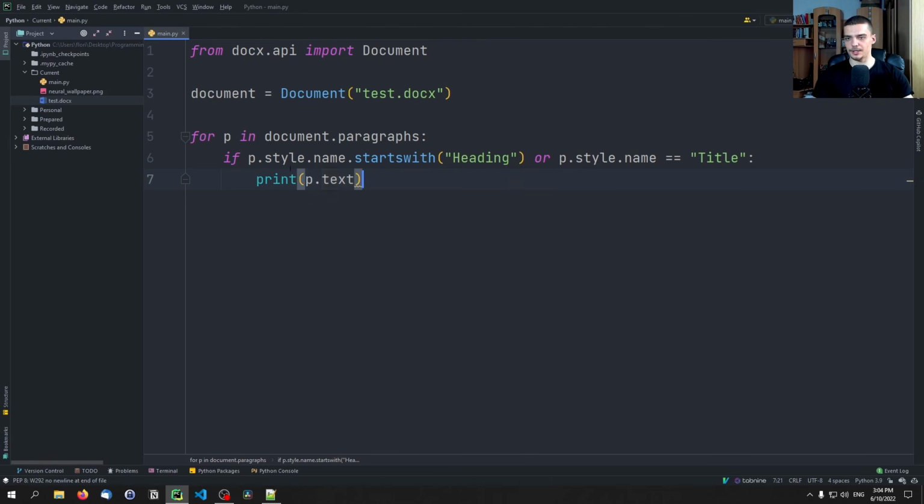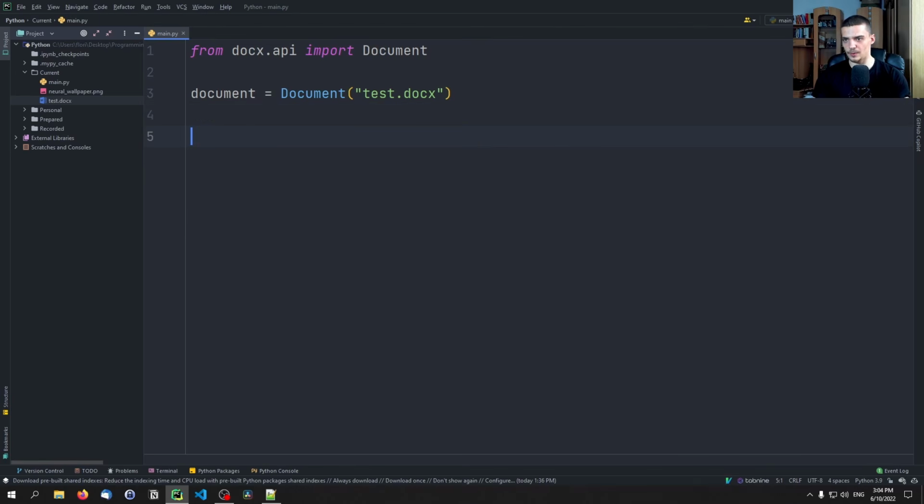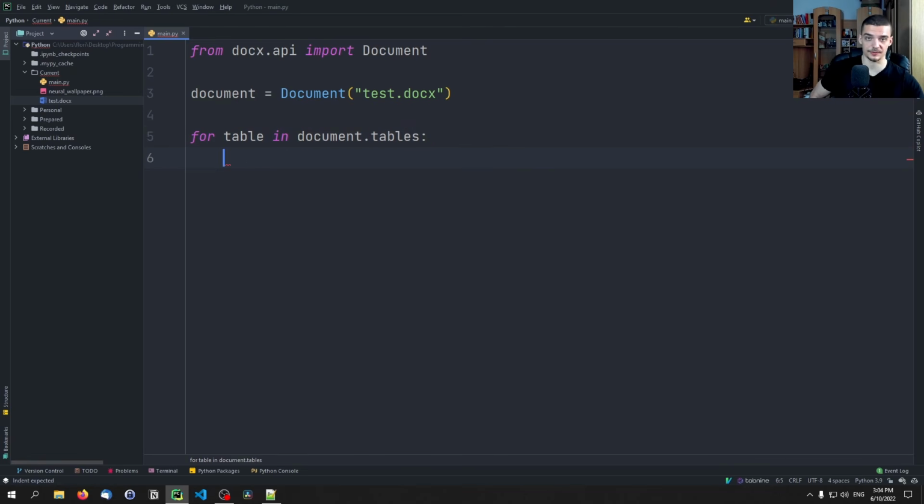We can do the same thing here for tables in a slightly different way. We can do something like for table in document.tables, for example. This can actually be quite useful for data science, even though Word documents, docx files, are not usually files that we use to send data frames or data sets in general, but maybe you have data sets or previews of data sets in books and you want to extract them or something like that. So what you can do here is we can just say for table in document.tables.